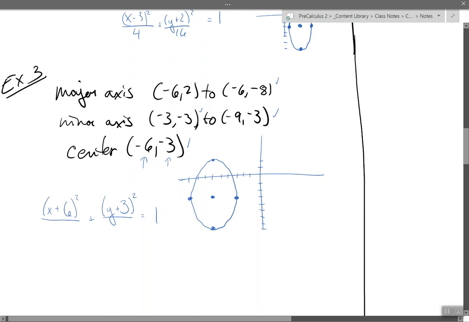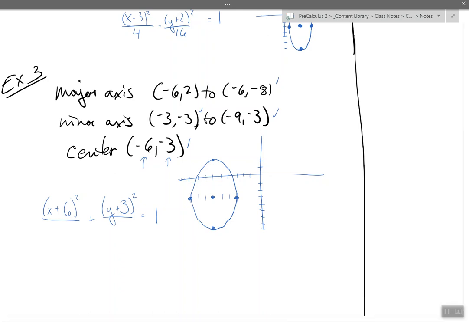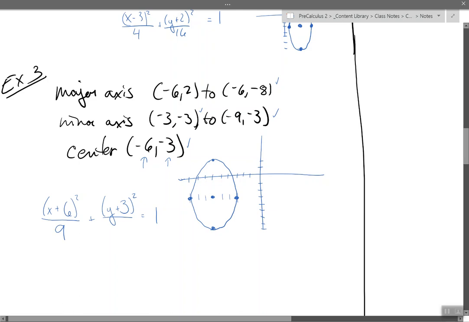Okay, now we're going to go to our graph and count how far left or right we went. So we were here in the center, we went 1, 2, 3 to the right. That's 1, 2, 3 to the left. So that is our x distance. For this problem, it's technically the b value. What we do with that is we just square it. So 3 squared is 9, and that number goes below the x.